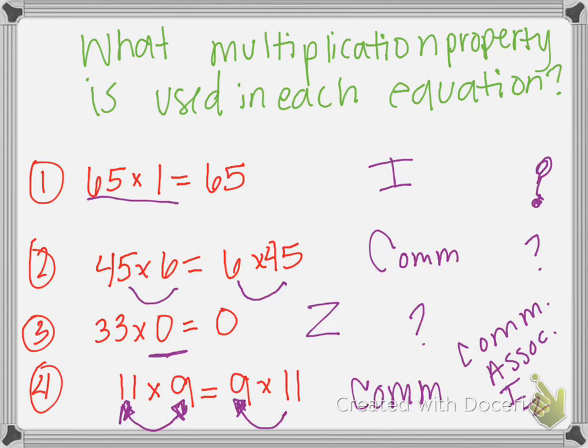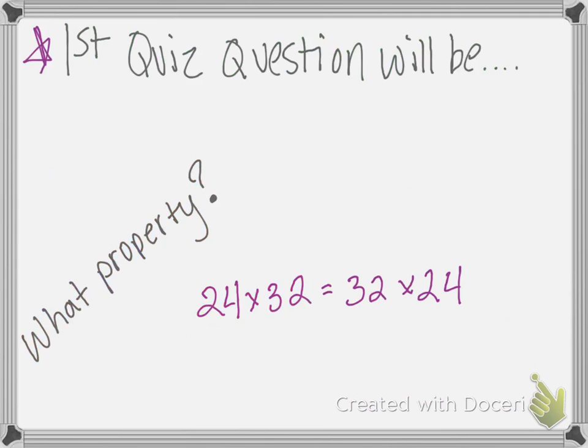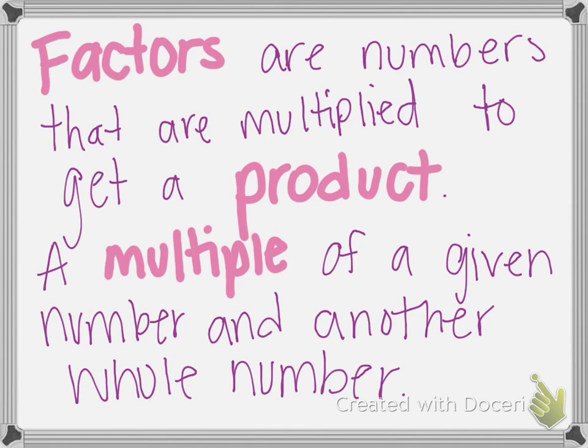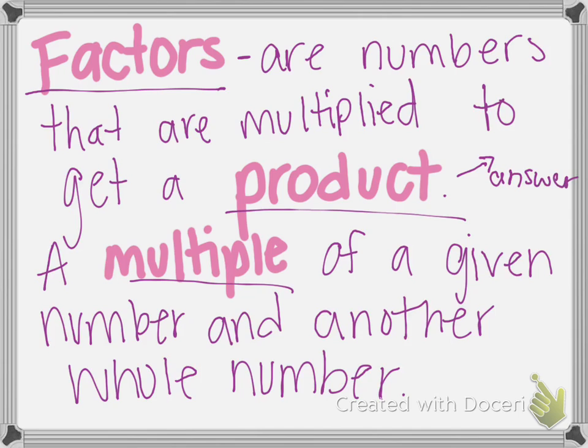All right, we are moving on to 3-2. For 3-2, we need to write down 3 definitions. The words that we are going to learn about are factors, product, and multiple. I want you to write all of this down, and my bold words, the big words, I would like you to underline for sure. Factors are numbers that are multiplied, and you get a product. Well, the product is the answer, same thing. So I'm going to write answer over here.